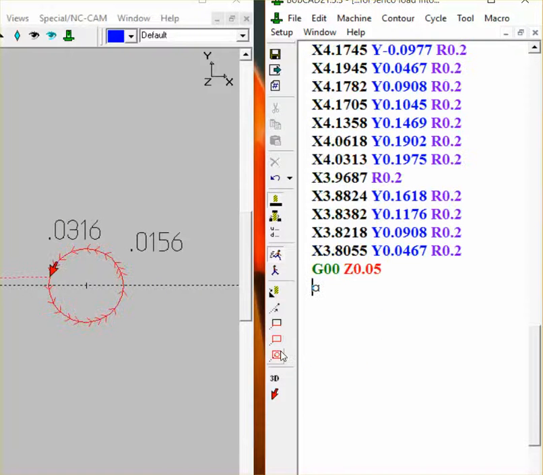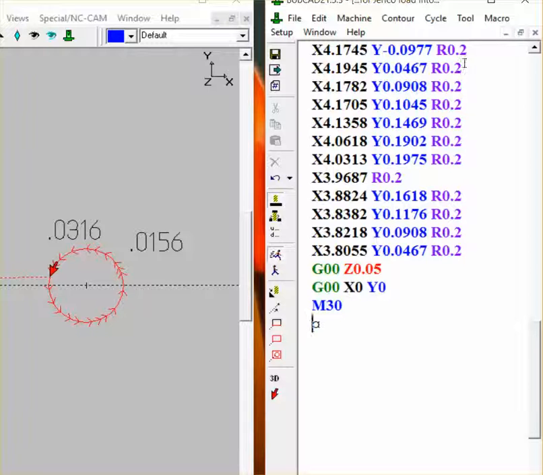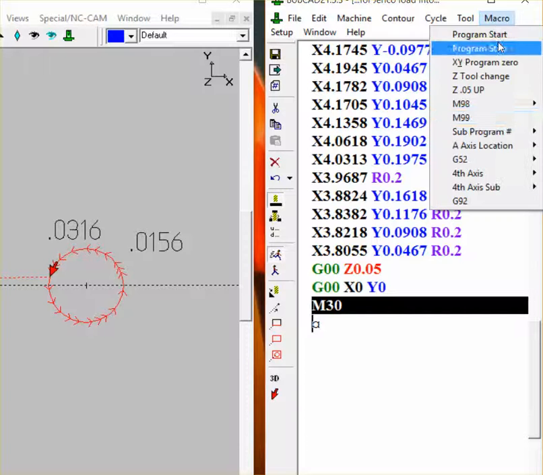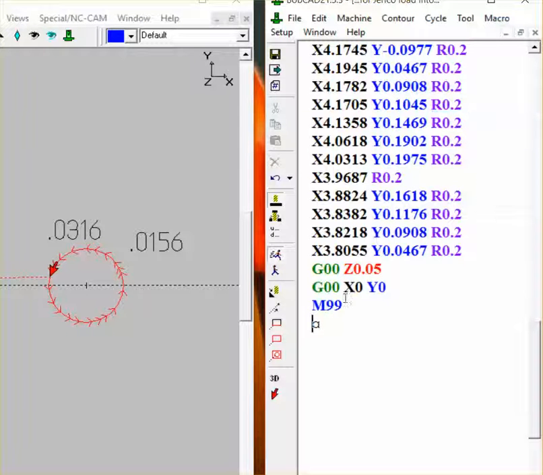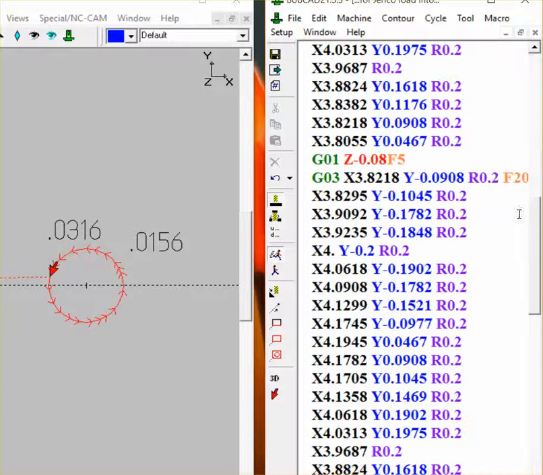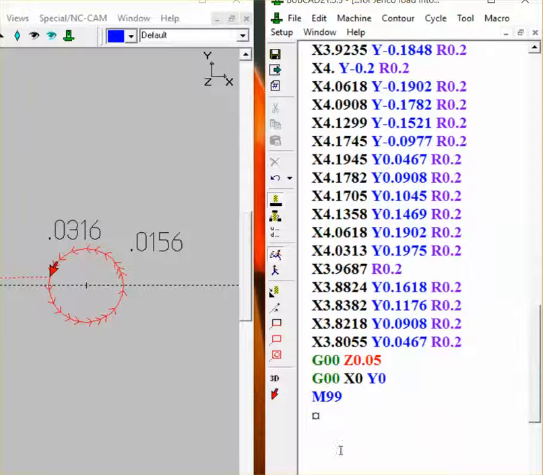Alright, so we end up hitting here. That's one program. Stop. Whoops. Now see, common problem. I put an M30. That's wrong on this one because this is a 2 tool. This has to be an M99 because it has to finish out the M98s that are up on top. You see you have the M98 P1, well the M98 has got to have an M99. That tells it to circle through until there's no more.